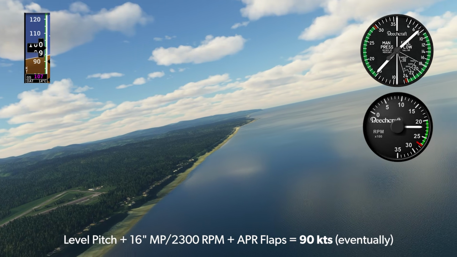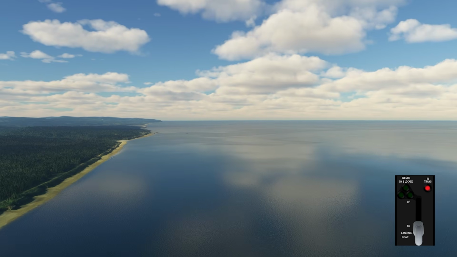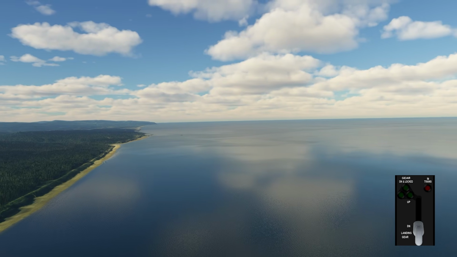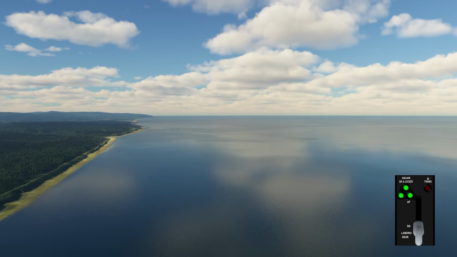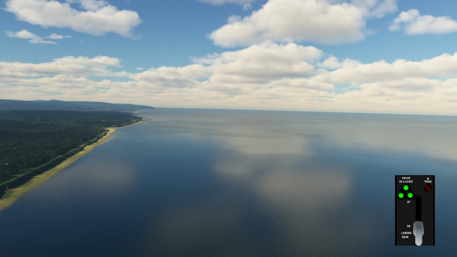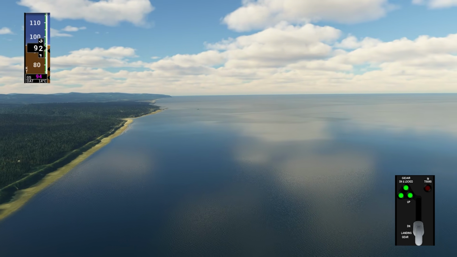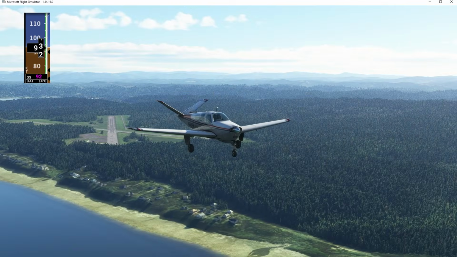So we're entering the downwind. All right, we're abeam our touchdown point, so let's put the gear down. I'm going to keep my hand on the gear handle and wait for it to do its thing. I've got 3 green lights down and locked. I can feel the performance change. The plane wants to descend. It'll maintain about this 90 knot airspeed. All right, now we'll turn base.